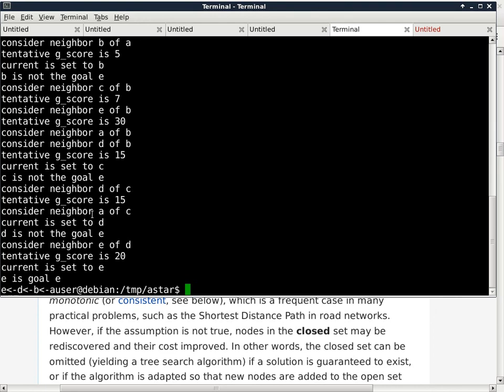So it will basically just do all the printouts and let you know who our current vertex is, which neighbor of this current vertex we are considering, what the tentative G-score of that particular vertex is, and whether we are going to add it to the open set, and so on and so forth. Now you can modify this algorithm and add more print statements if you want to get more details out of it. But this really gives you an idea of how A* works. Are we doing okay so far with that concept?